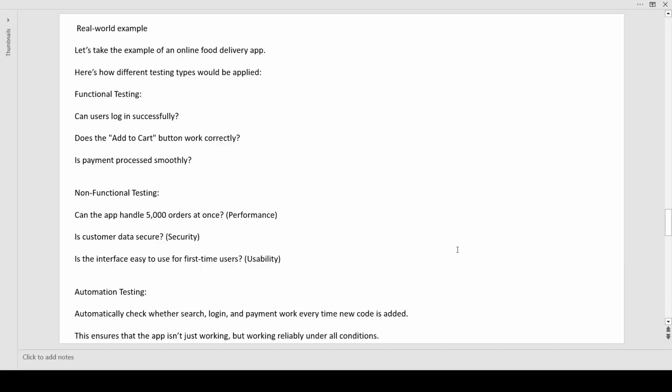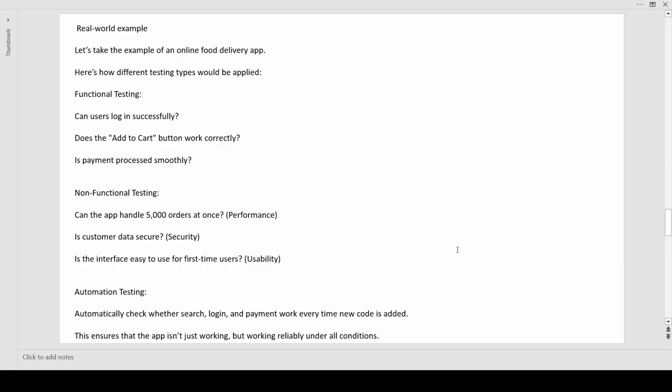Is customer data secure? Is the interface easy to use for first-time users? We can apply automation testing like automatically check whether search, login, and payment work every time new code is added. This ensures that the app isn't just working but working reliably under all conditions.